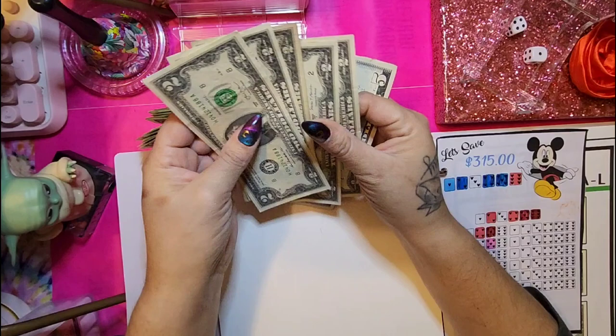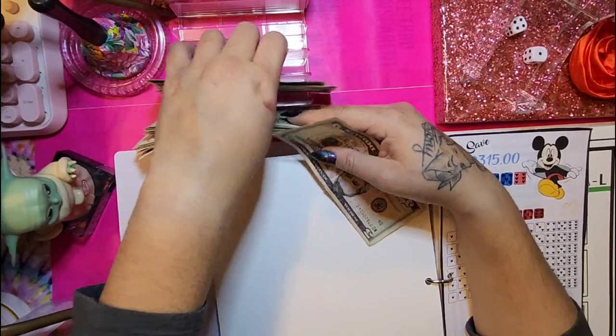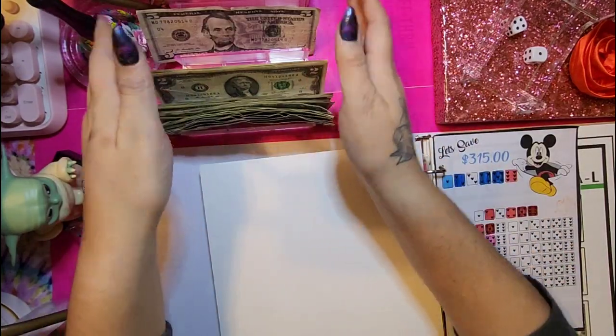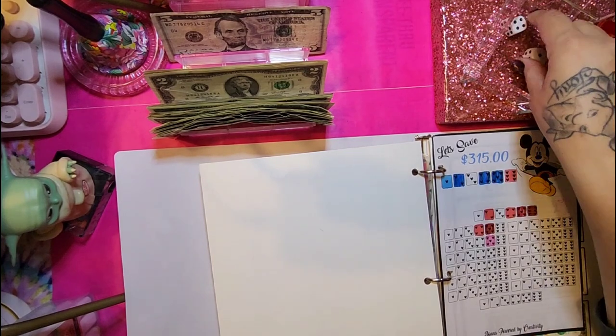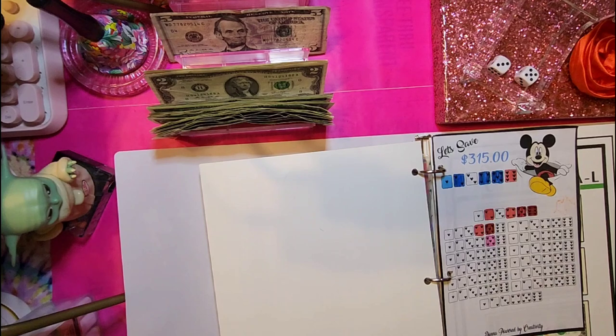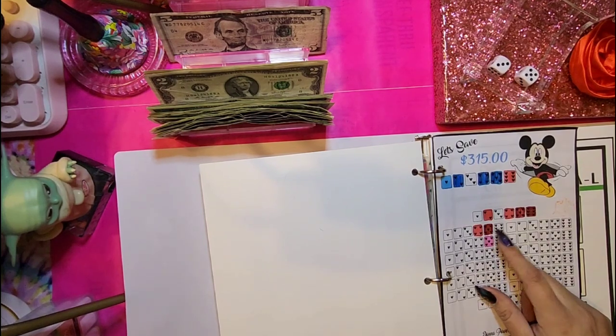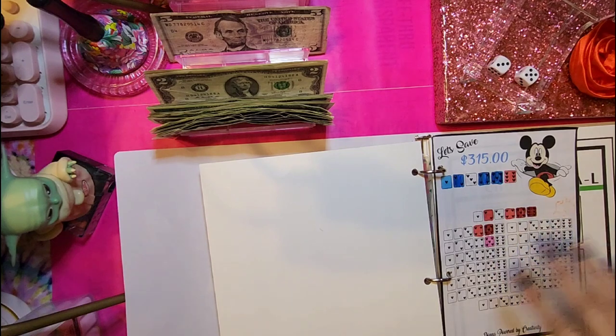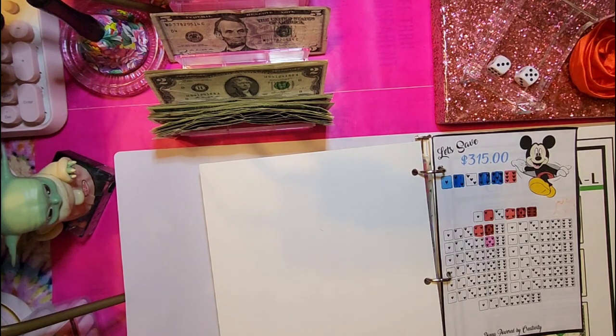I finally have twos, guys, because I'm going to be doing a $2 challenge. So, looking forward to doing that. Okay. So, let's get started with Mickey and see what we roll for today. So, we're doing a 5 and a 3. What did I put for eight? Okay, that works. So, 5 and a 3.